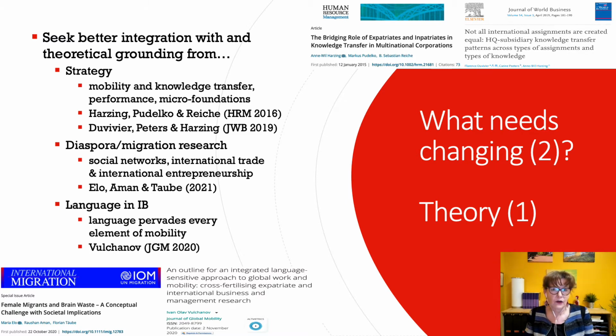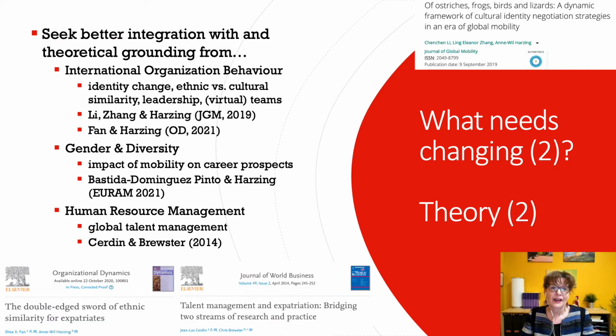But language is important in selection, in adjustment, in knowledge transfer, but also in building up trust between expatriates and local employees. So one area we should certainly draw more on in terms of international mobility research is international organization behavior. And here we're dealing with topics such as identity and identity change, ethnic versus cultural similarity, issues of leadership, issues of teamwork, and maybe even virtual teams.